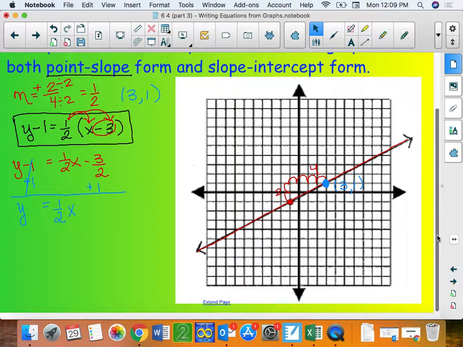And then again, you could do this on your calculator. Take negative 3, ABC 2, plus 1 on your calculator, and you would get out negative 1/2. And there's my equation in slope-intercept form. And then we could check that. So this is saying that the y-intercept is negative 1/2. So if I go over to my graph, yep, it looks like it's crossing the y-axis at negative 1/2. So it looks like we did that correctly.